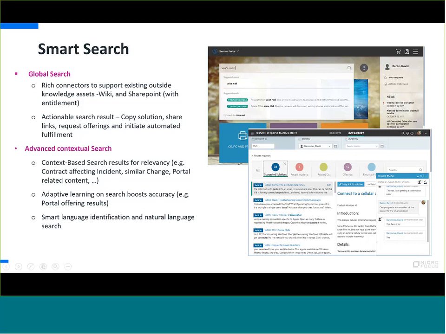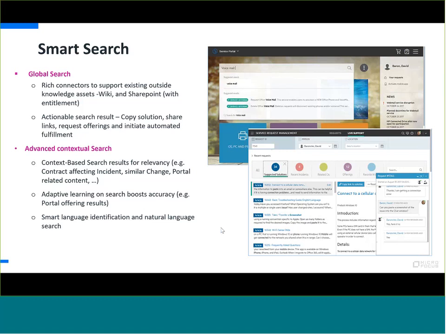Smart language identification is important as well. So I may be searching in English or in Spanish or in French, and finding content that matches based on that language. It also uses some intelligence in detecting the language and then searching in the right type of index based on how you have maybe localized your content. So that's also something we can take for granted, that, well, it's just going to work, but there's some intelligence, artificial intelligence, machine learning that enables that as well.